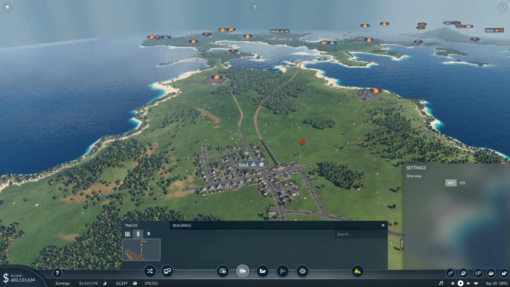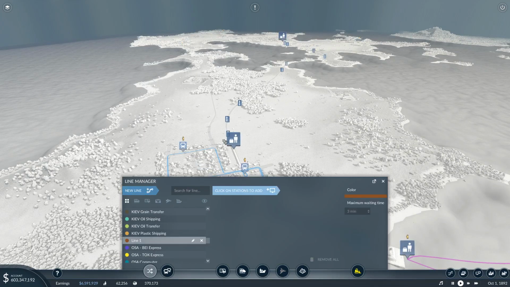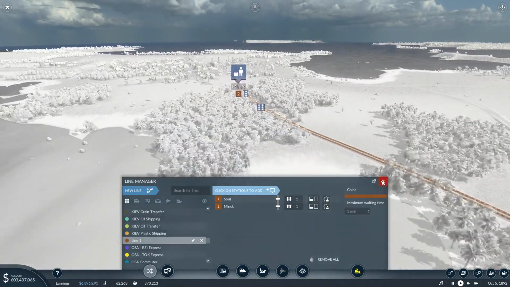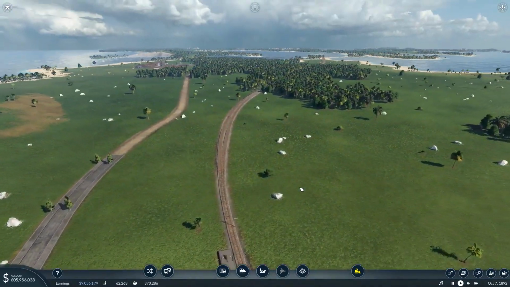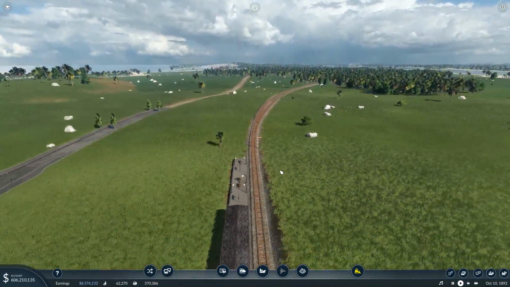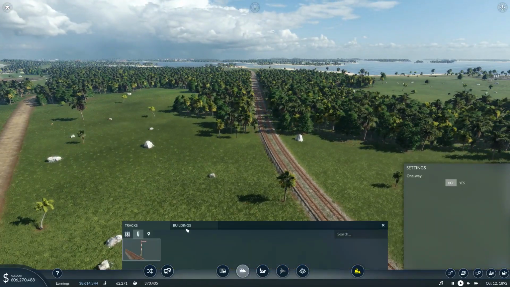Now that's pretty cool. Little island paradise line there from Seoul to Minsk. Awesome. Now I'd love a train that does like 50 miles an hour to upgrade some of our passenger trains, if not all of our passenger trains. Although we don't currently have the means to do that.